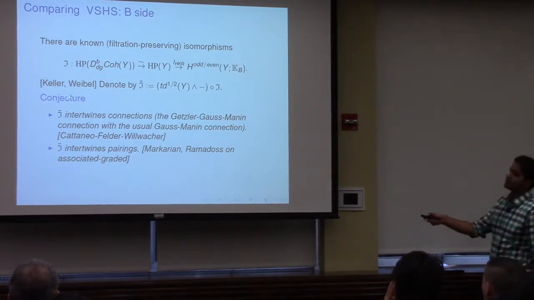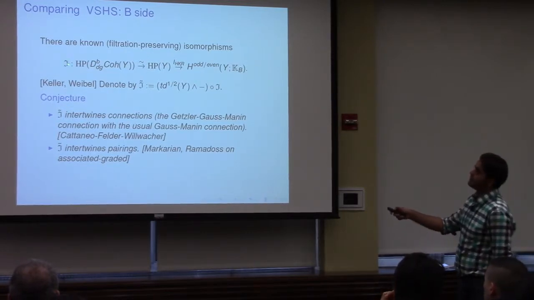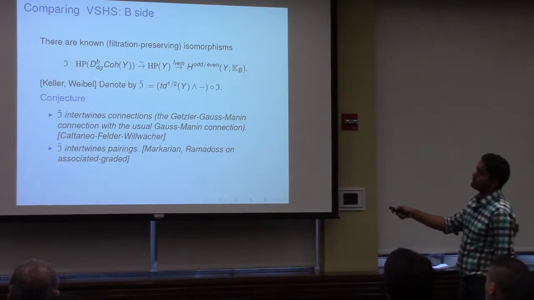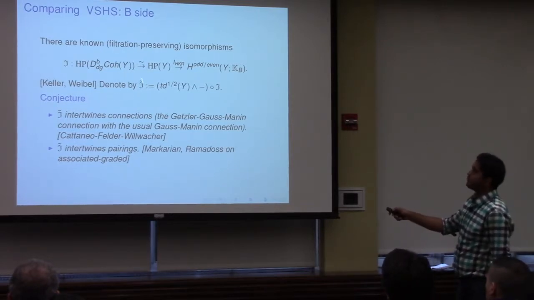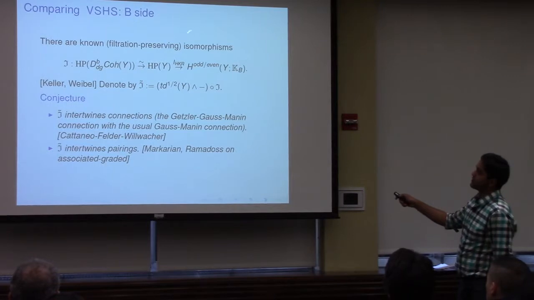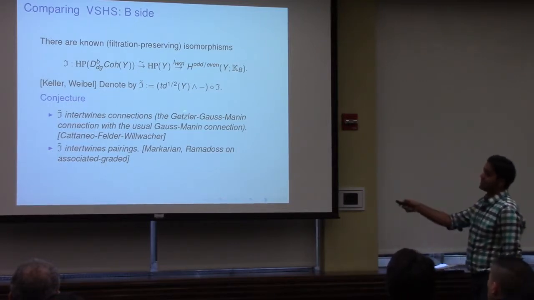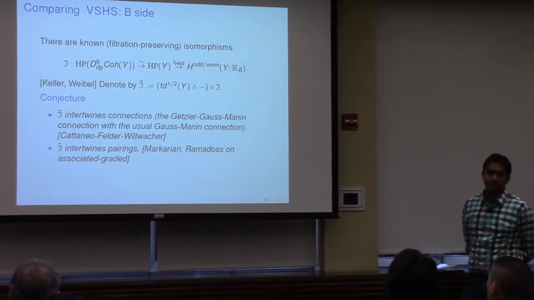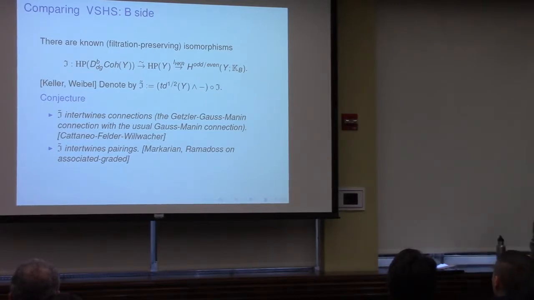The main conjecture that isn't known at the moment is that this map from this categorical vector bundle with filtration to this vector bundle with Hodge filtration intertwines the Getzler-Gauss-Manin connection, which is defined on periodic cyclic homology, with the usual Gauss-Manin connection. Maybe I'm remembering incorrectly, but doesn't this follow from the boundary theorem? Yeah, but you'd really have to work it out. It's a comparison. So this is mentioned here.